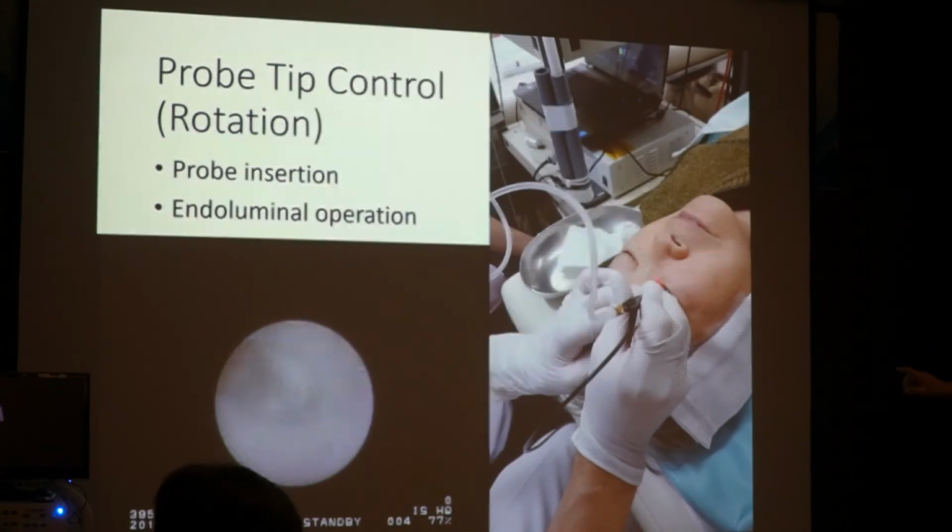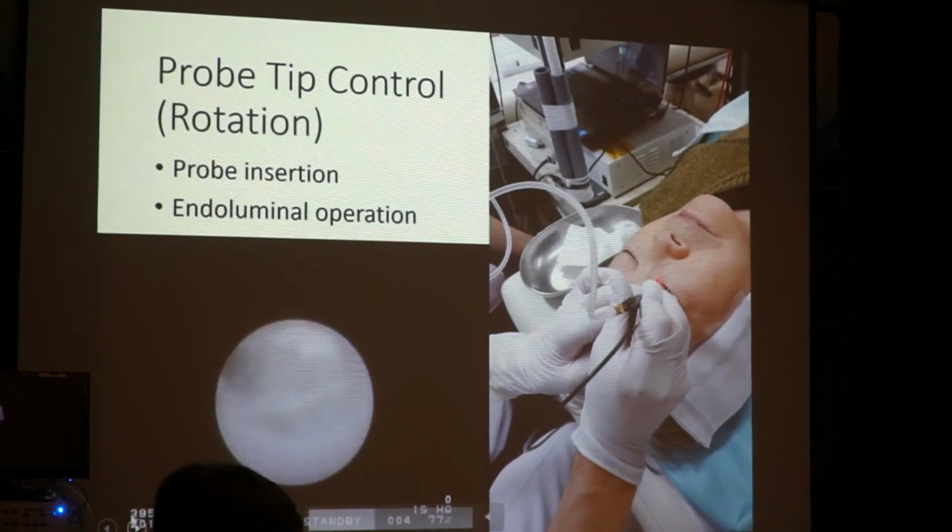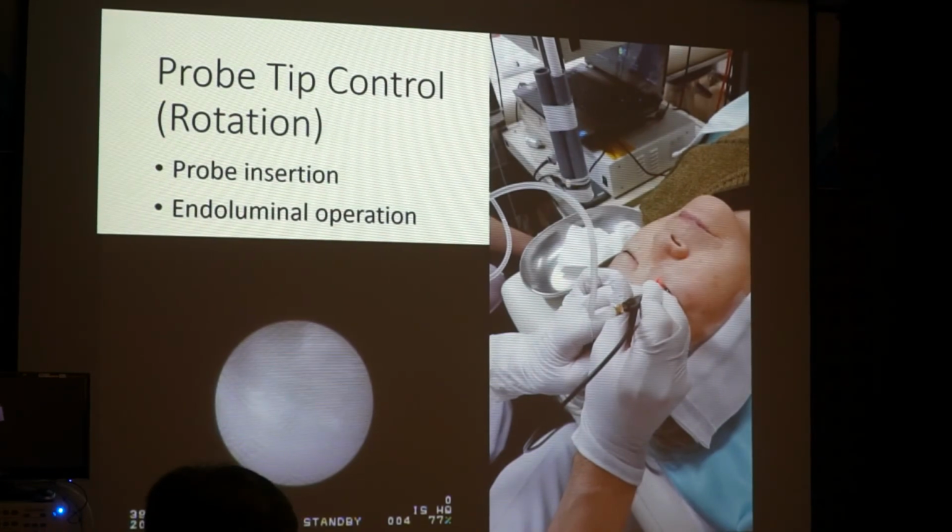And what I'm doing is twisting the handpiece. This torsional movement is very important because we have to make the lumen wider, and we have to dissect the fibrous tissue to make it wider. So if I used a straight probe, this kind of movement cannot be done. And let's proceed. This torsional movement.